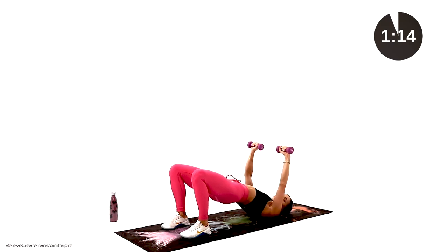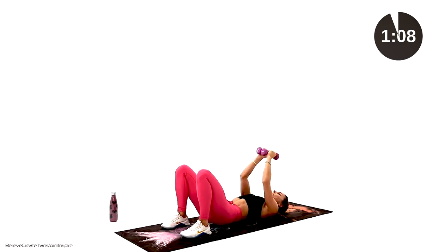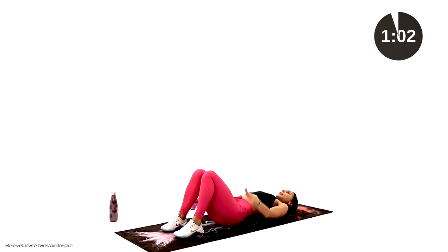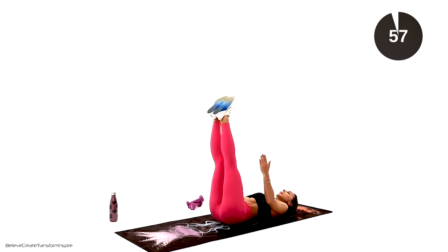Are you ready for the jackknife? Almost. Up, down. Good quality press. One, complete. All right, guys, your jackknife. Put your dumbbells away. Please, team, make sure if you have a back injury, you just lift it all the way. Don't leave the tailbone off the ground.